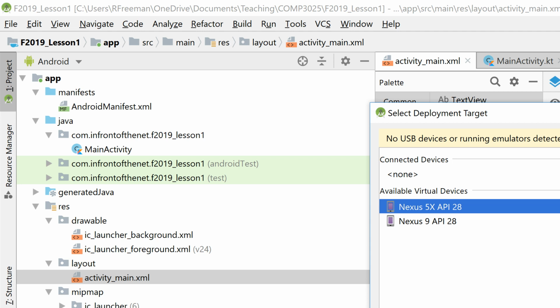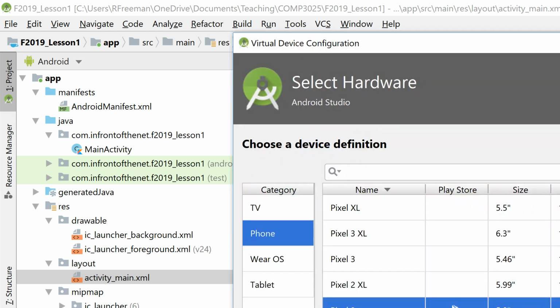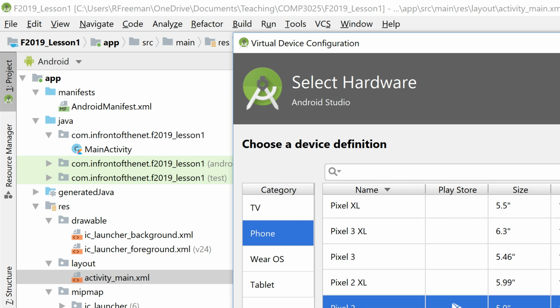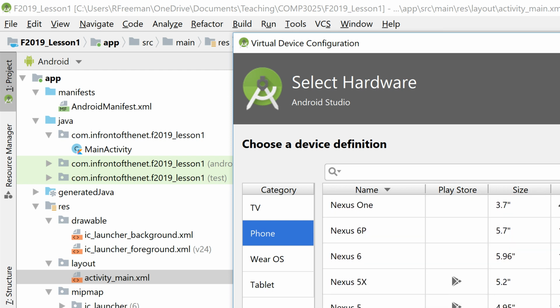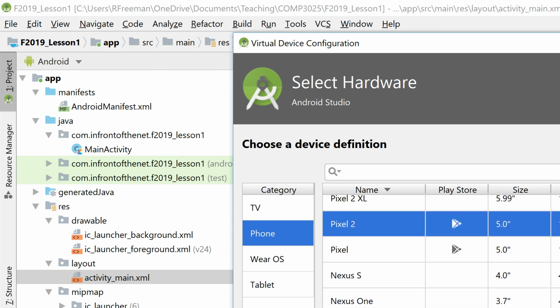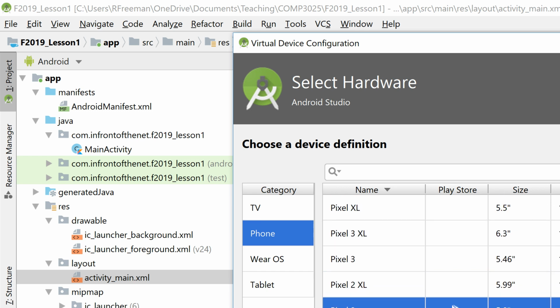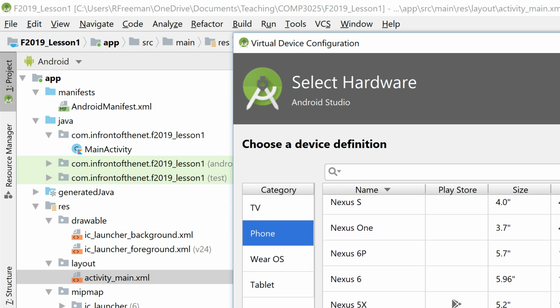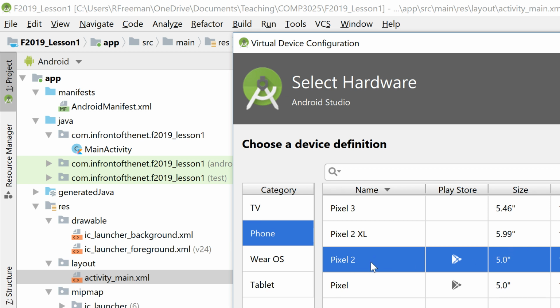Okay, so let's click on create a new virtual device. Down here at the bottom, do you have this button to create a new virtual device? Click on that. And then you can actually pick a phone. For example, I think I've got the Nexus 5X. It doesn't really matter which device you pick. I'll choose the Pixel 3.